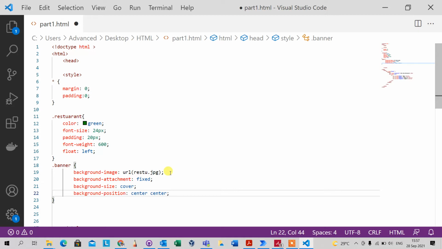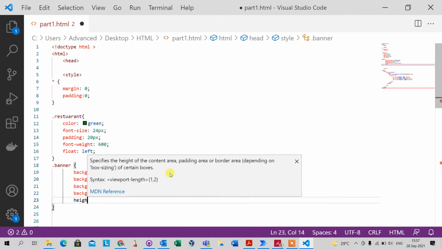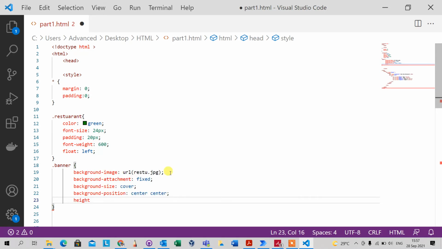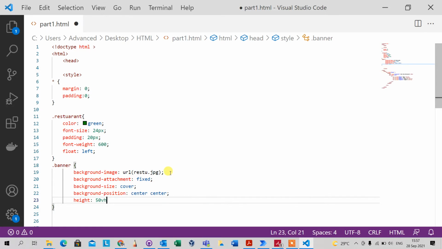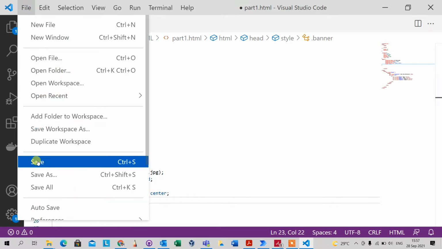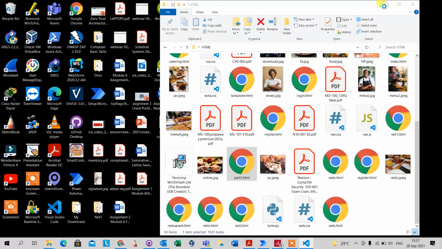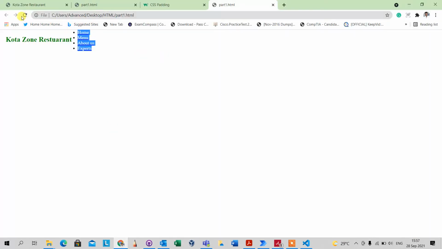And then height of the picture. So we're styling the picture, right? The background there. And also height, and then 50 vh. Right. Let me save that and see if I manage to add my background picture, and then see if it looks proper.